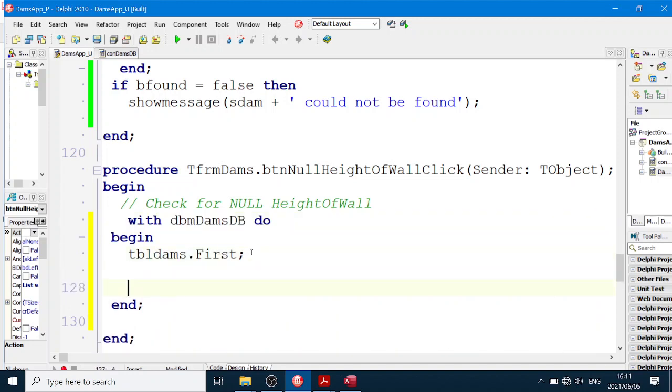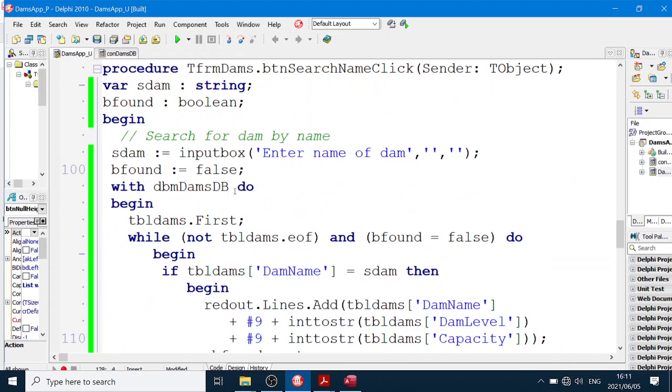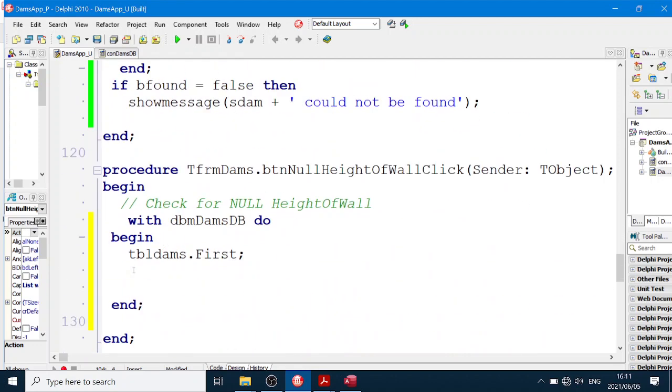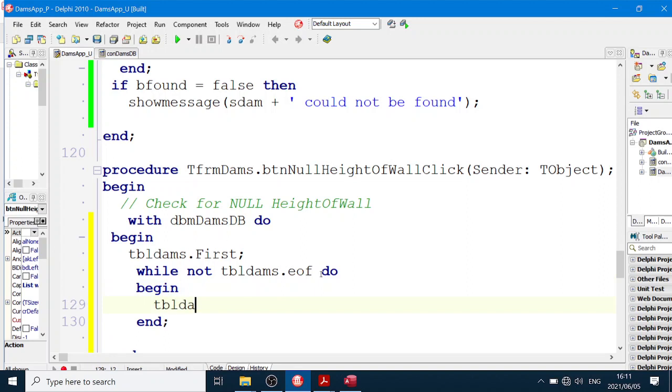And while not TBL dams dot end of file dot EOF. Now we don't have to stop this loop, because you want to go through every single row, begin and end, and then we say TBL dams dot next.